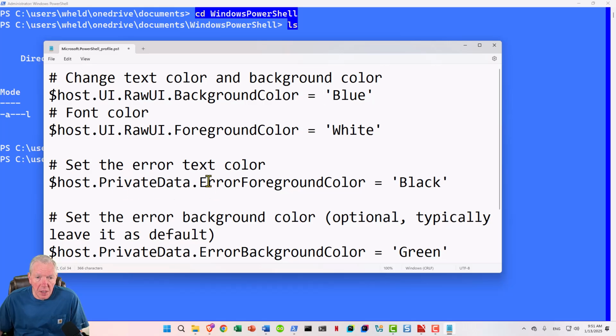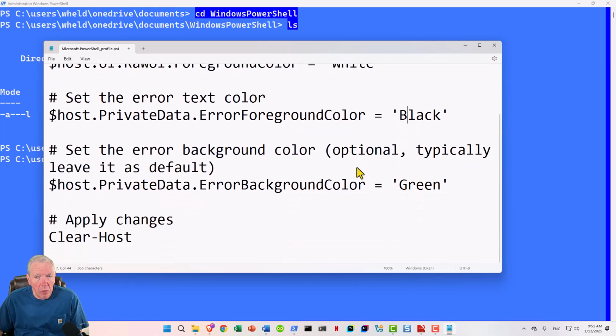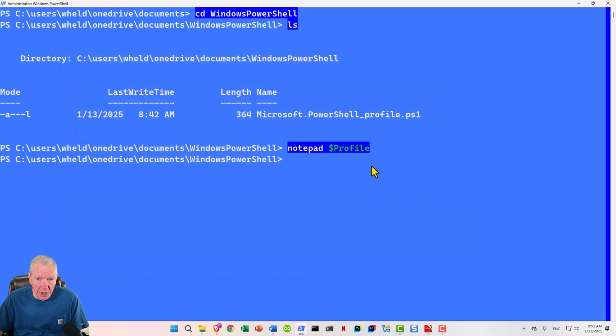And then I'm changing the error foreground color to black because I have a really hard time seeing red on black. And then I move the error background color to green, and then we have a command here, Clear-Host. So I close the screen, save the changes. That's how you look at the profile, and it's very easy to do.